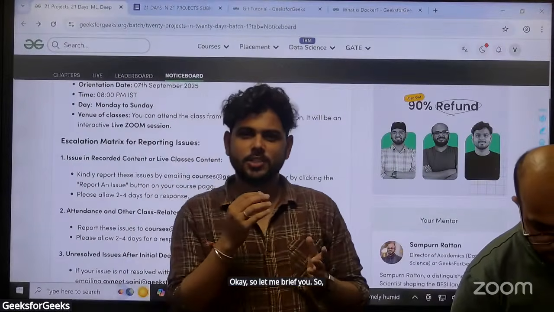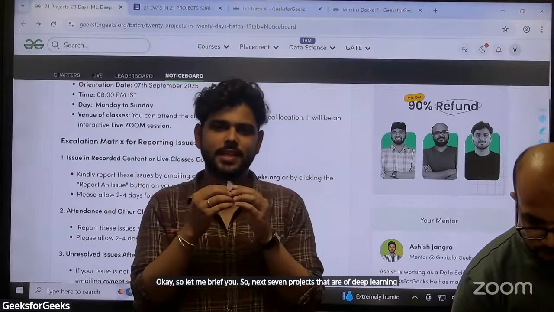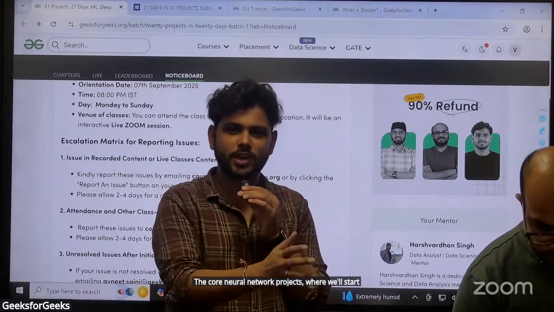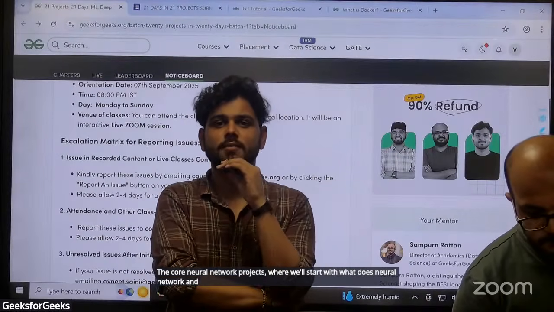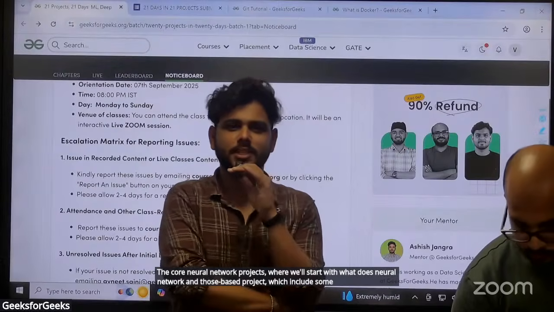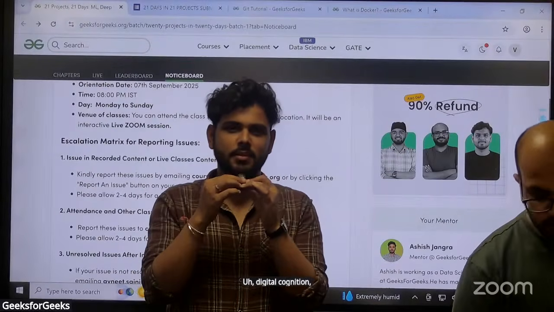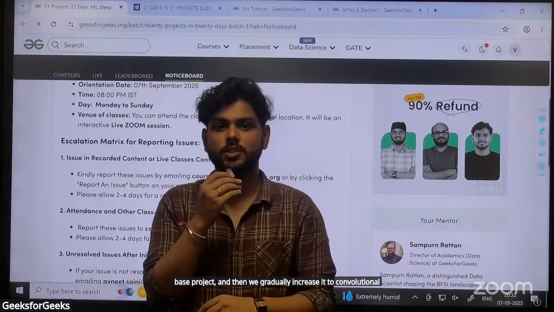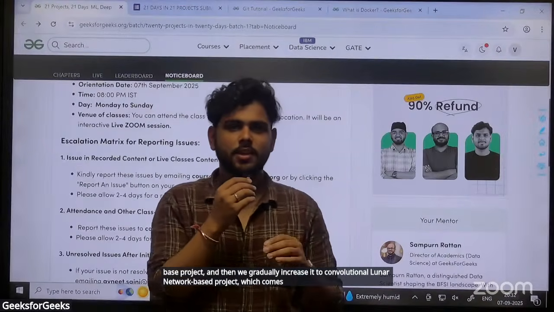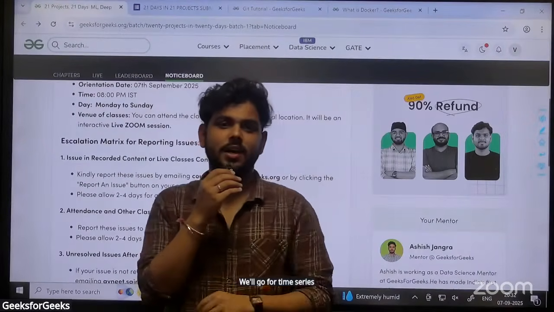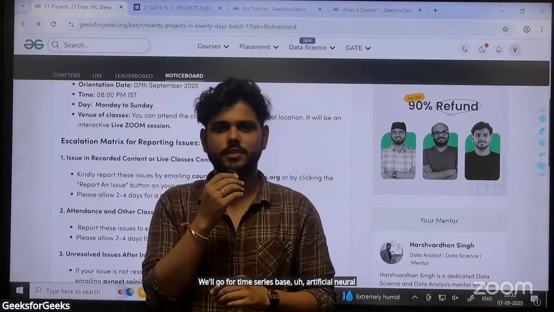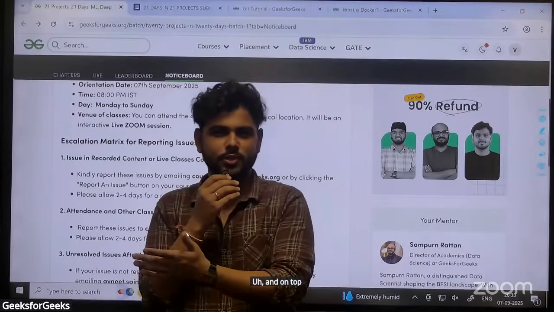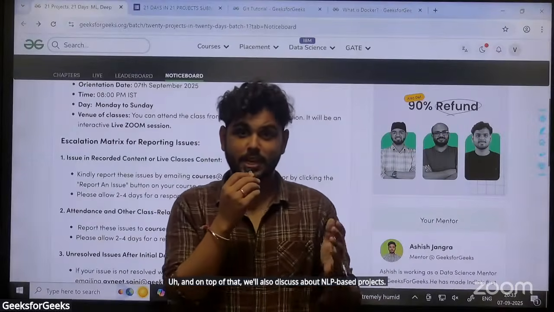The next seven projects are more on core neural networks, where we'll start with what a neural network is and projects based on it, like digit recognition and a Fashion MNIST dataset based project. Then we gradually move to convolutional neural network based projects, which come under computer vision. We'll go for time series based neural network projects with LSTMs and RNNs, and on top of that, we'll also discuss NLP based and transformer based projects.